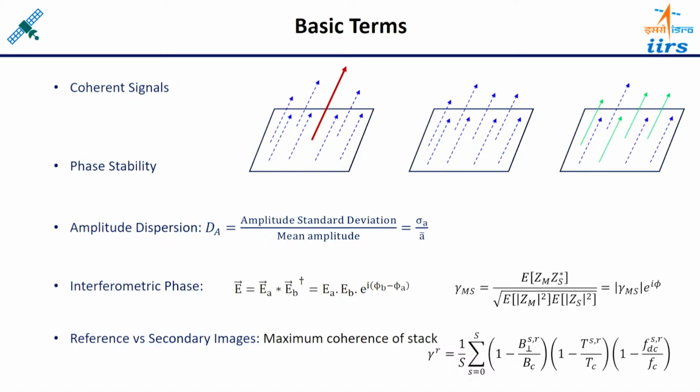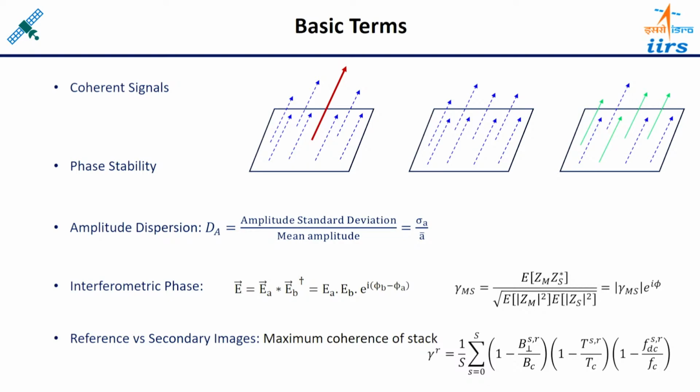So coherent means the signals have similar characteristics, like the wavelength of both the signals should be the same and the amplitude should be the same. Okay, so these things should be similar, or both the signals should be sinusoidal or cosine signals. If such conditions are met, then the signals are called coherent signals. You cannot say, like, one signal is an L band signal, another one is an X band signal, and you are combining both of them, or calculating the phase difference of both the signals and generating the interferogram. That is not possible.